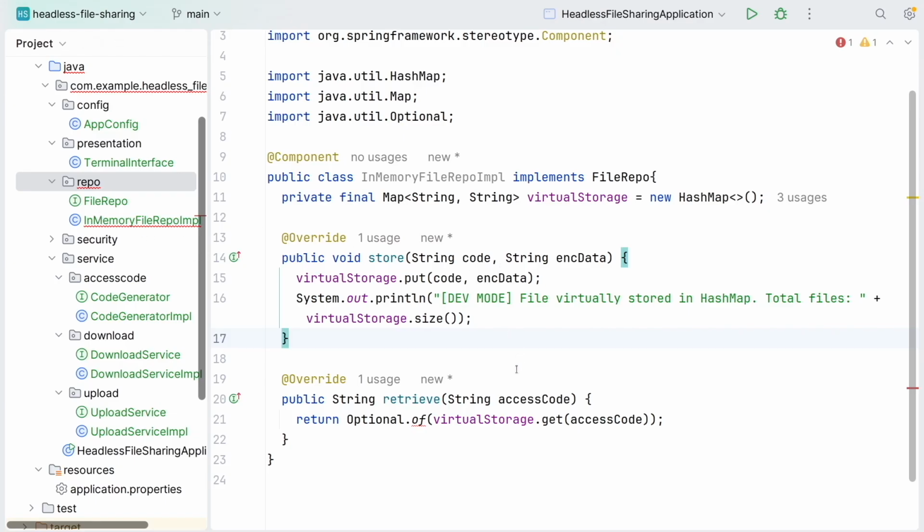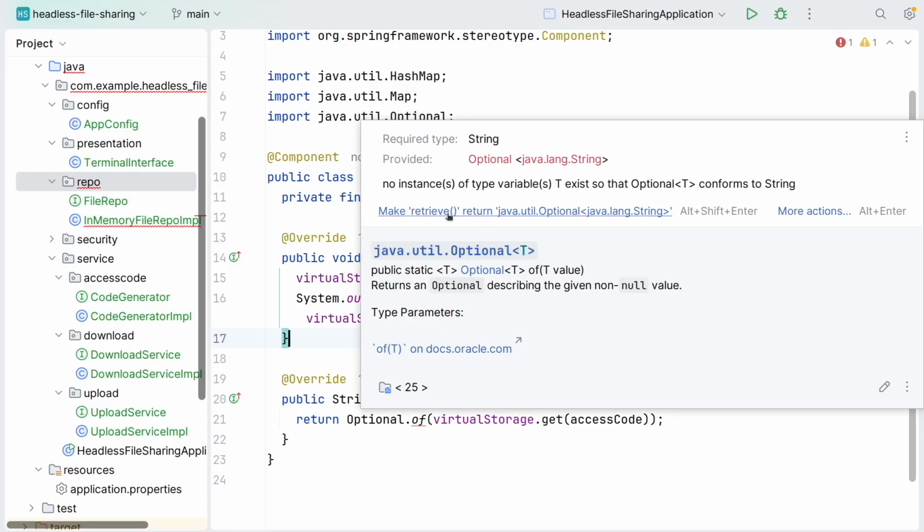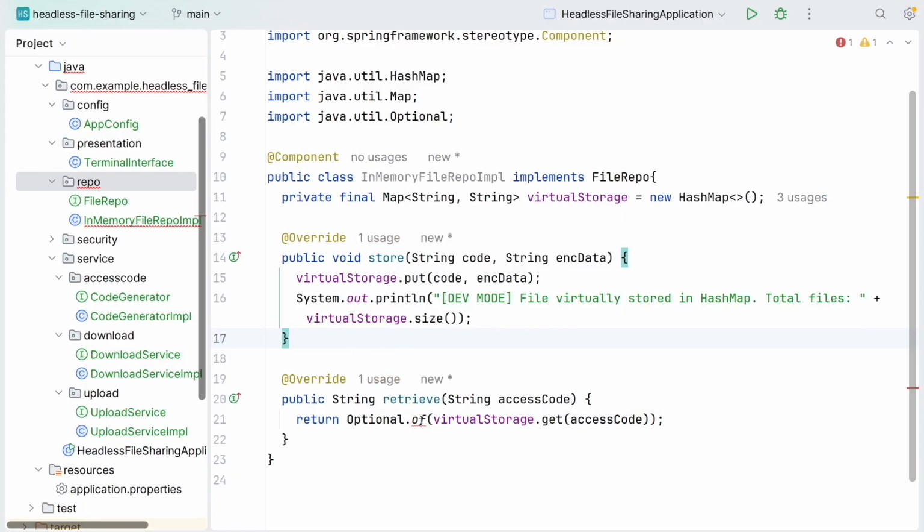Now let's create one local disk file repo. But before creating the local disk, let us first get rid of this error. So we are going to return the optional of a string, okay, not just the string. So let's change it over here, right?